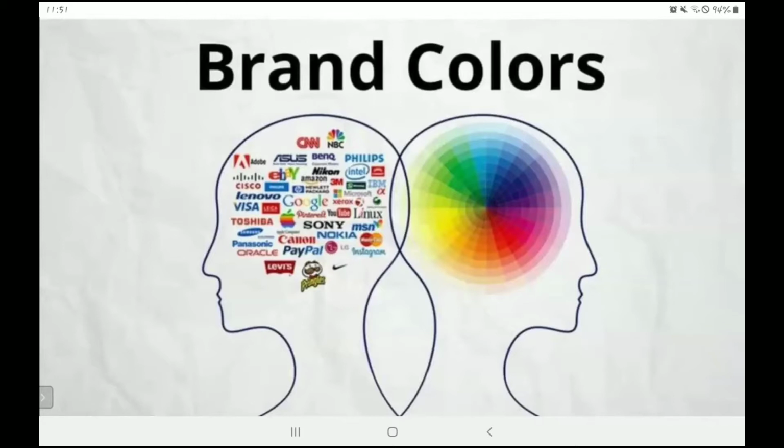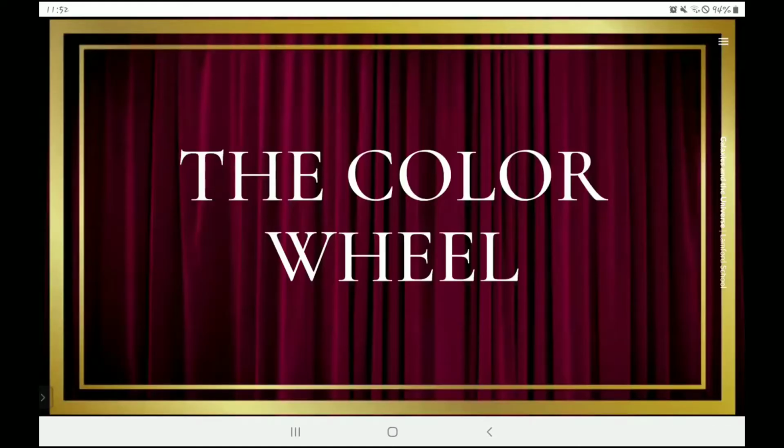And so in this video, we will be discussing just that, how to choose a brand color, not based on colors you like, but colors that speak to your target market and really generate the psychological feelings that we want our customers to feel. And so the first thing we really want to understand is what colors are available to us. And for this, we will turn to the color wheel.